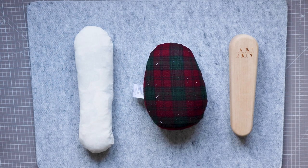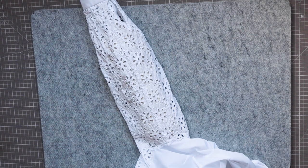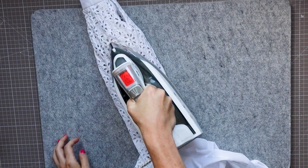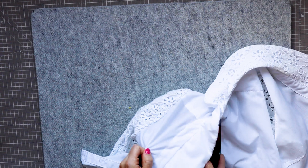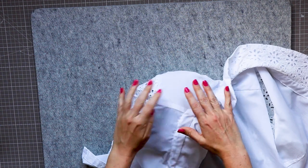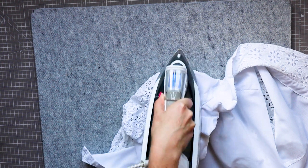To accompany your iron, invest in some ironing cams. You can buy these in a couple of different shapes, but the idea is that they are to replicate the curves of the body. You get long straight ones for the inside of sleeves and legs, or shaped ones that you can rotate and move until you find your curve.